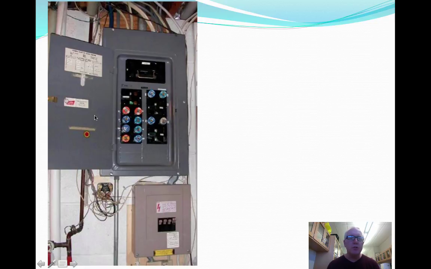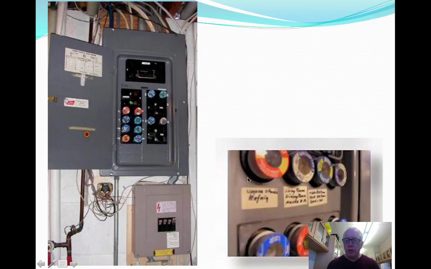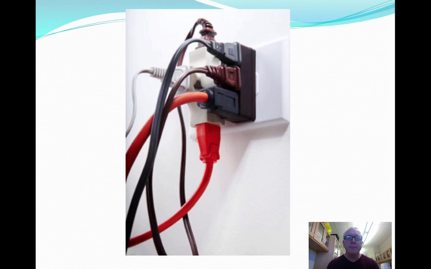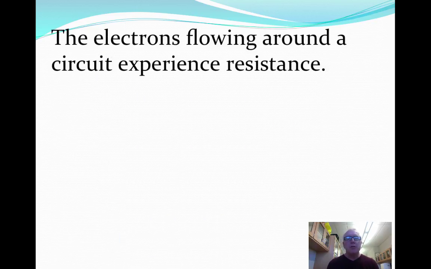In older houses, you'd have a fuse box probably. And this is what they look like up close, and the ones in your car are probably like this, but there's a small piece of metal in there, and once that melts, you replace your fuse, but that's better than replacing the entire wiring. Okay, so yeah, don't overload your circuits, I guess is what this picture is letting you know.